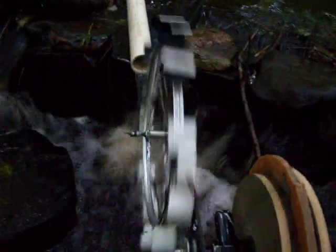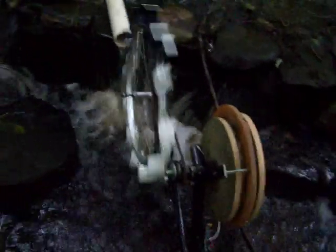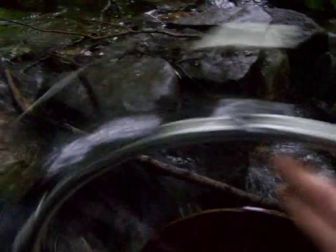I could very easily triple that. Like I said, this is just a little water wheel made from PVC pipe — really shotty setup, but I was just anxious to get it out here and get it turning. Basically I have to turn it about three times faster than it's going now, which I think I can do if I spend a little bit of time on it. Here's a little close-up of the water wheel.